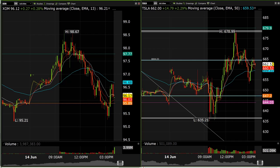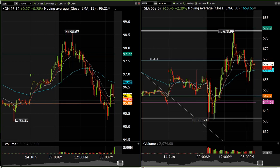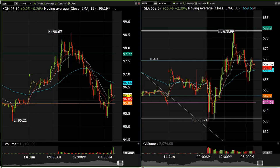Again, we were really patient waiting for the right entries, etc. today. Some of the stuff that didn't work, we tried a Meta 185 Lotto call. I was actually going to swing that until tomorrow. I decided to take it off. We grabbed them at 13 cents. It was a couple penny loss, 5 cents. It was nothing huge. Veru 15 calls. Those only ended up going 25% to the upside. 65 calls on Oxy. Those ended up not working. Husa, we took 9 calls for 38%.